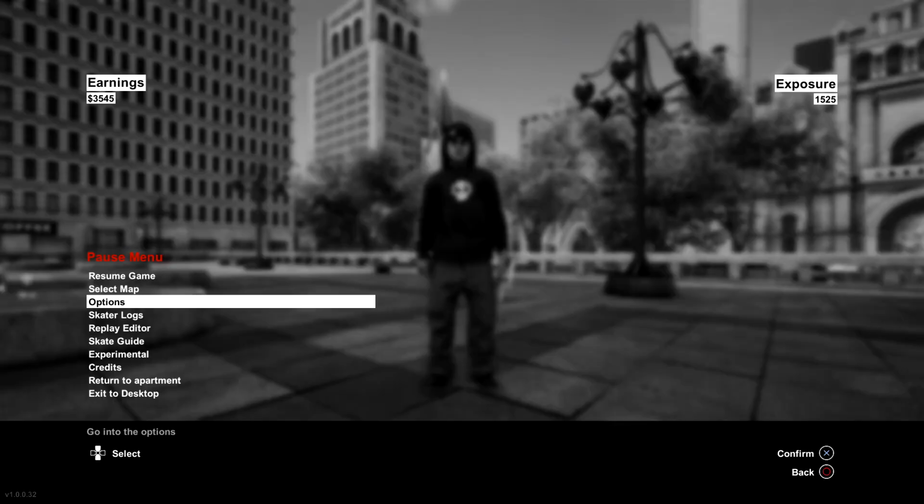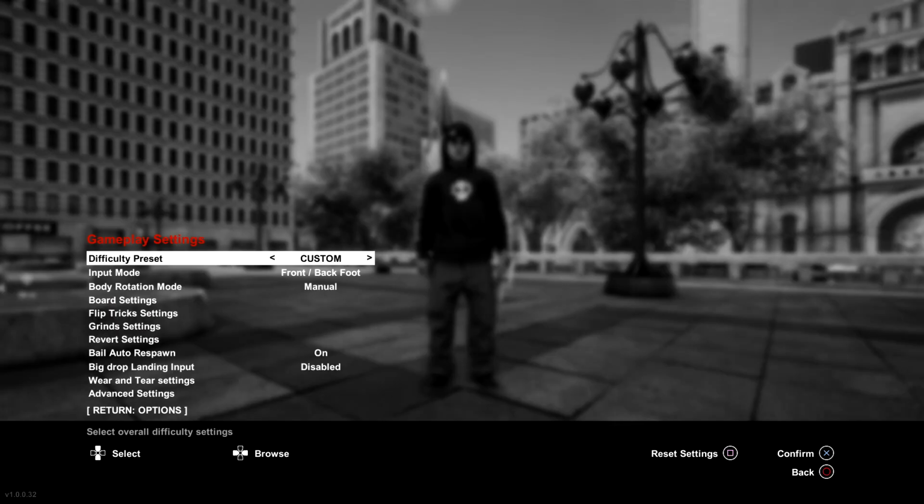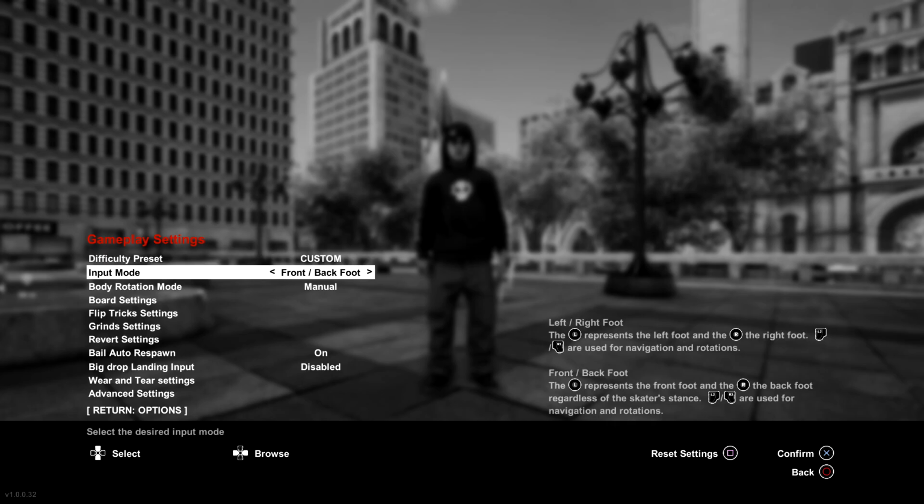So what you want to do is go into options, go into gameplay, and put your difficulty preset at custom. And if you're from a Skater XL background, I would recommend putting it on front foot and back foot. This way you don't have to worry about your sticks switching when you switch your stances. For me, it just complicates it. My head doesn't work properly around it, and I literally just can't focus on the game when I do a 180 and everything's switched. If you want to be uber simulatory and that's how you want to play, go for it. It kind of wrecks the game for me, unfortunately.